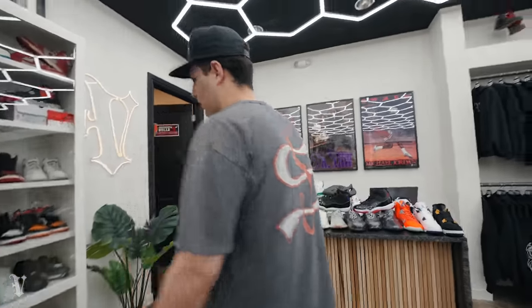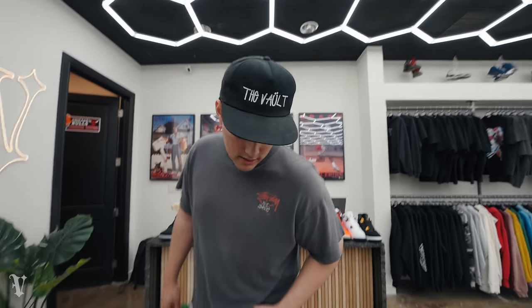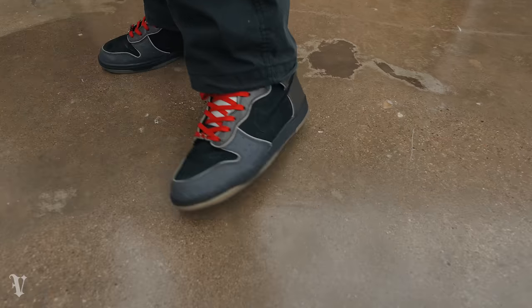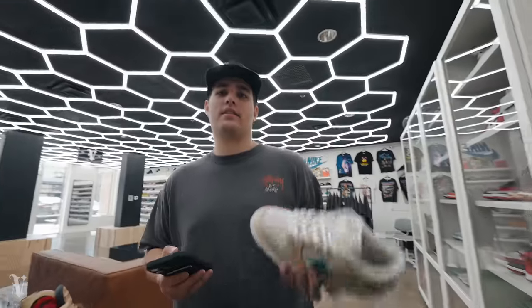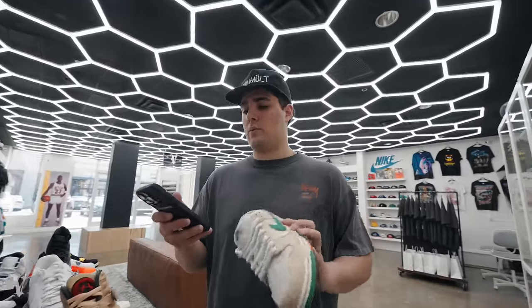Me today: vault Stussy hat, vintage Stussy tee — like one of my first vintage Stussy tees, really dope back hit, big S on the back. Stussy pants and then the dooms for pod night. I think they go perfect with this shirt. And Daniel's selling me his supreme doom hoodie today — if he brings it in I'll be wearing that for the pod and I'll be doomed out. Sold cam, primetime Dion shirt.